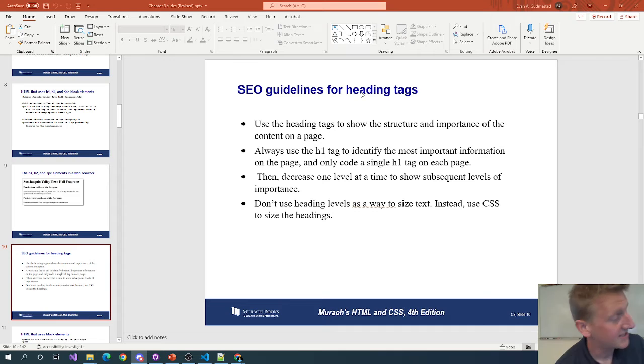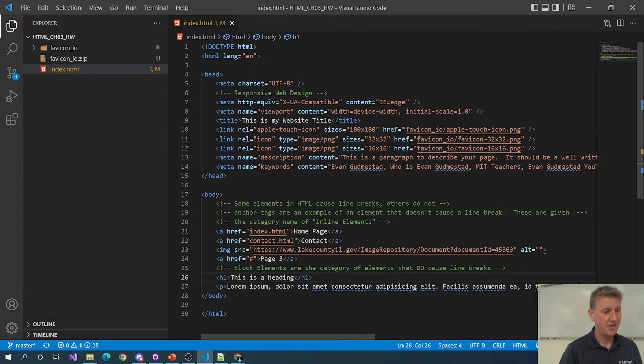When it comes to your heading tags, again, I've covered that, this is a heading. Consider adding important keywords here.